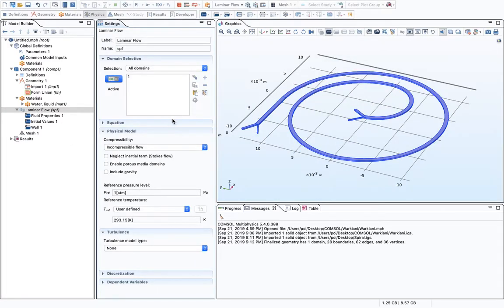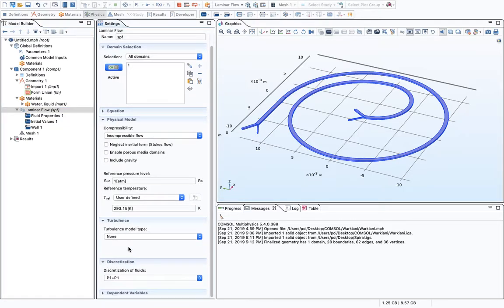I will go ahead in the laminar flow options itself, and I really shouldn't change any of these presets except for the discretization method. The discretization of the fluid needs to be greater than P1 plus P1. The reason behind this is that this needs to account for the actual shear gradient force that acts on particles.